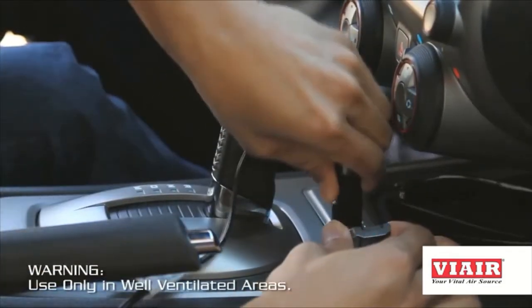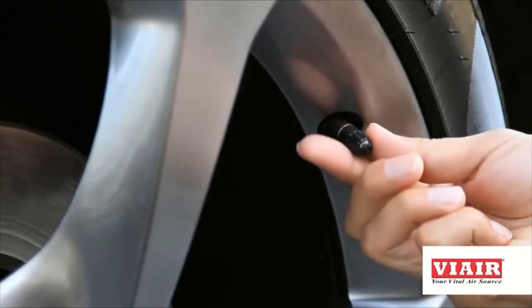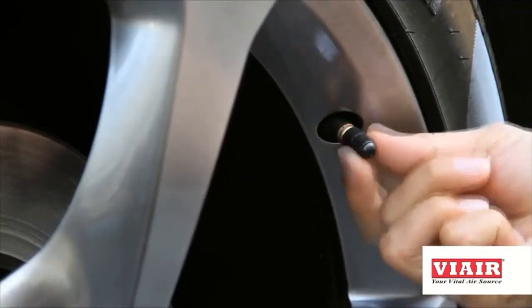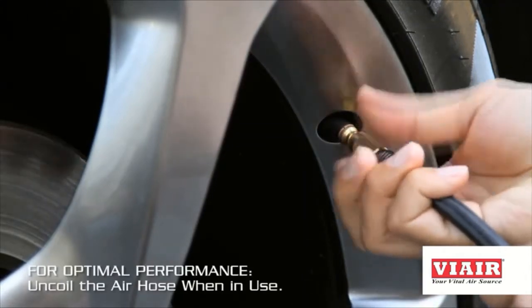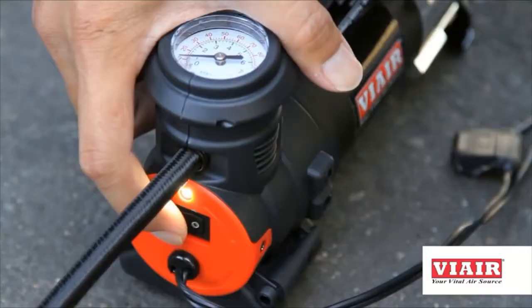Remove the valve stem cap, attach the end of the air hose to the tire valve stem, and secure it by tightening the twist-on chuck. Power on the compressor by pushing the on switch on the front of the compressor. The tire will now inflate.